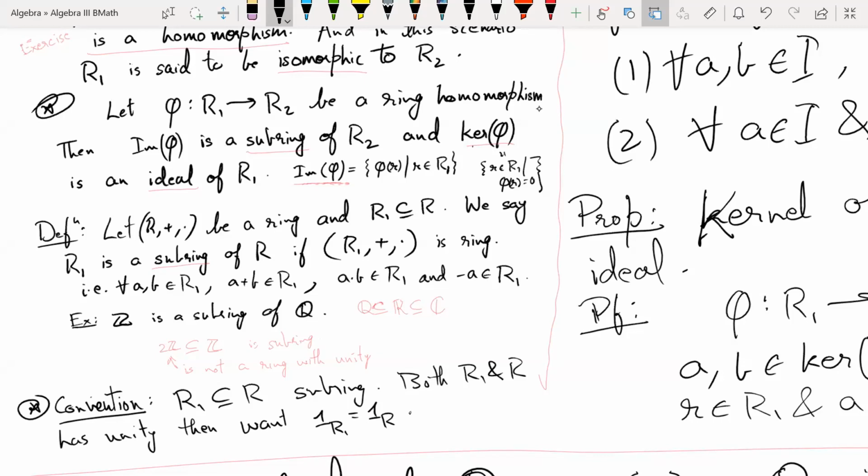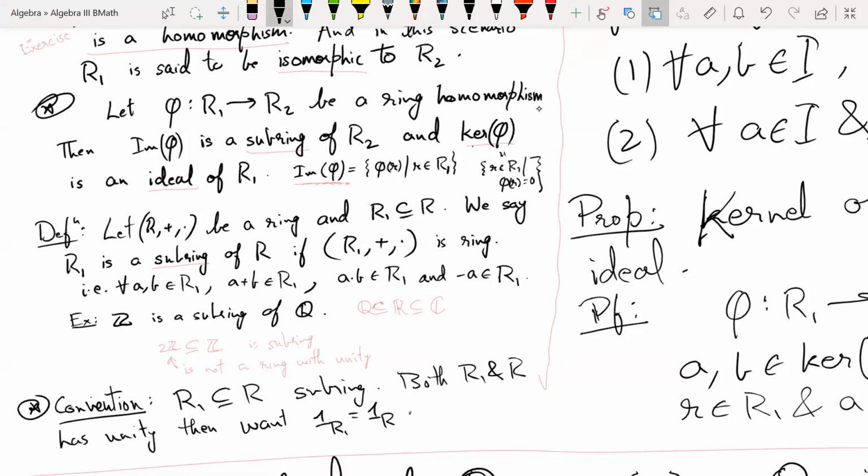These conventions are based on what you want to do. People who want to apply ring theory to various areas keep this convention. People who just want to do ring theory on its own don't insist on this convention. So the zero ring is not considered a subring of R.